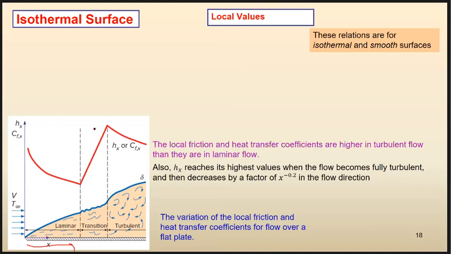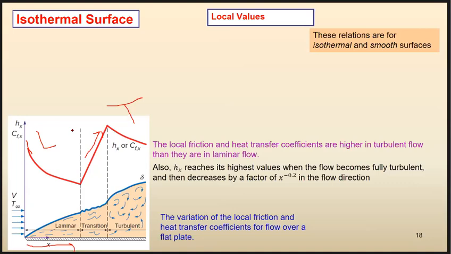Then when we reach fully turbulent flow, the heat transfer coefficient decreases again. So as long as we are in the same flow regime, laminar or turbulent, moving further along the flat plate the convection transfer coefficient decreases. But as we switch from laminar to turbulent flow, the convection transfer coefficient jumps in value and increases. This is, by the way, the local heat transfer coefficient, not the average.